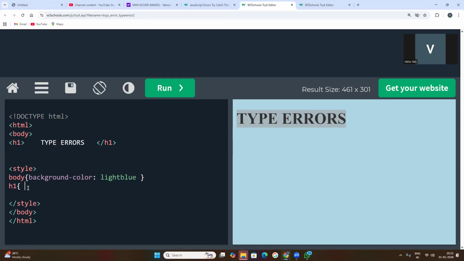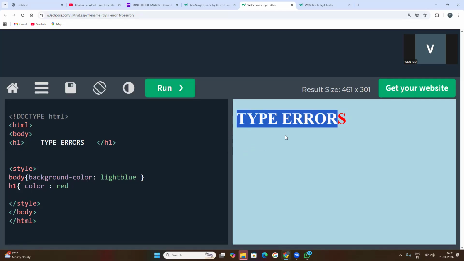Instead of this, if I want to use the color of that header, if I want to give red, now whenever you run this, the color of this header changes.